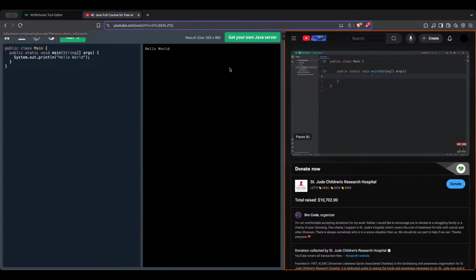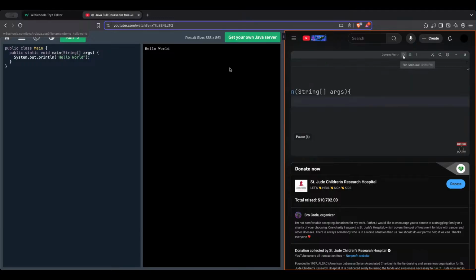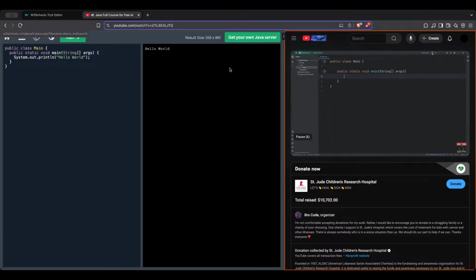Over the course of this series, we'll learn what each of these keywords means. But as a beginner, think of it as a magic spell that you have to say in order to get your program to run. To run your program, you're going to click the green arrow, or you can hold Shift plus F10. If we have written the main method successfully, we should have no errors. It says process finished with exit code 0. That means everything is running fine. If I were to delete this main method, we can't actually run the program. So be sure that that method is in.